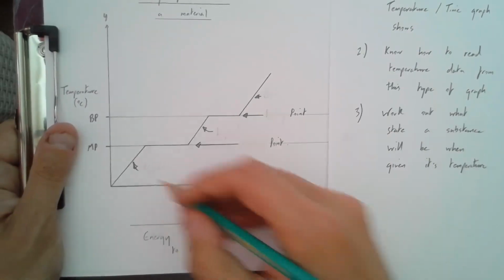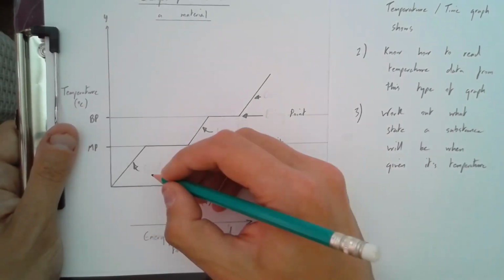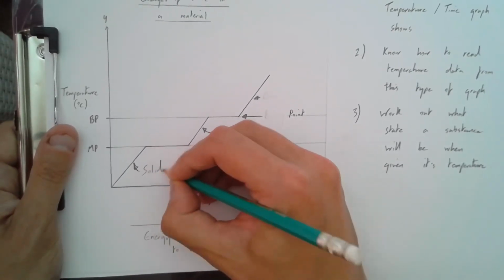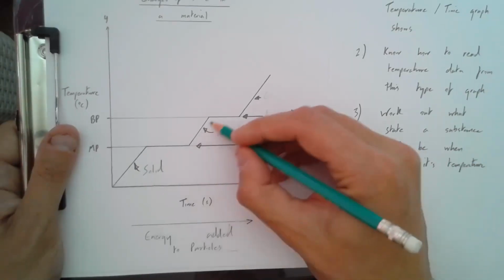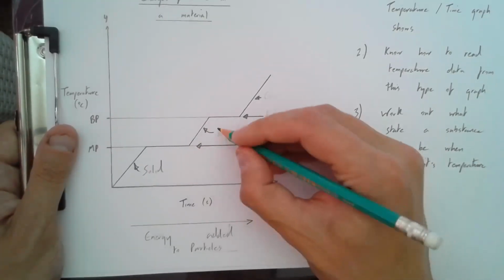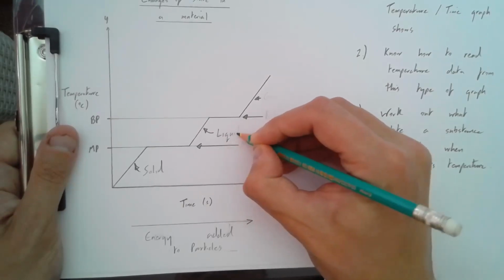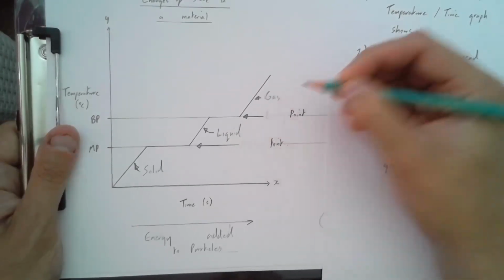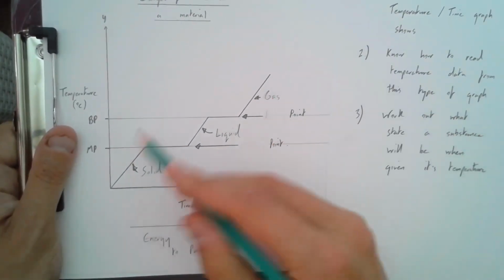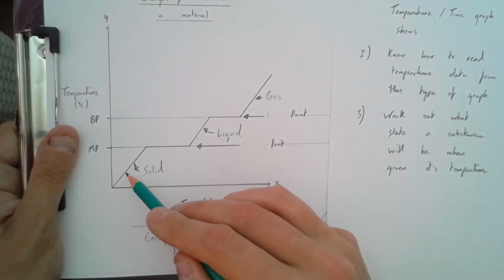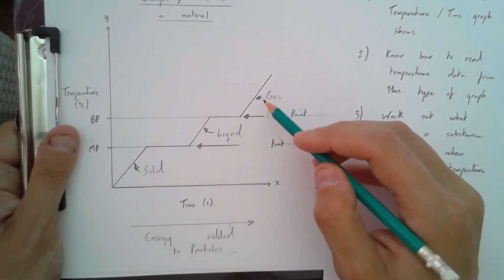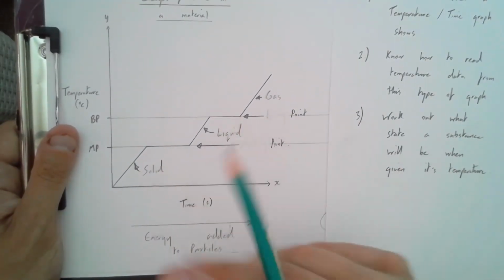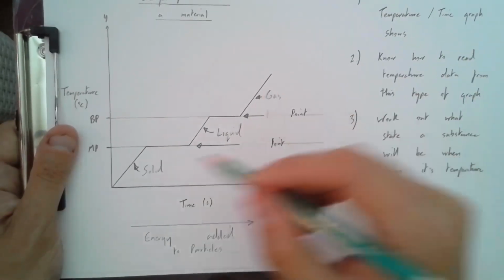Now, first of all, the first section as the temperature steadily increases, this is where a material is in its solid state. The next phase where we are going through that steady increase, that is where the material is a liquid. And the final phase here, this is where the material is a gas, where it has its most energy. So the state of matter with the least energy is solid, the next one is liquid, and the next one is gas.